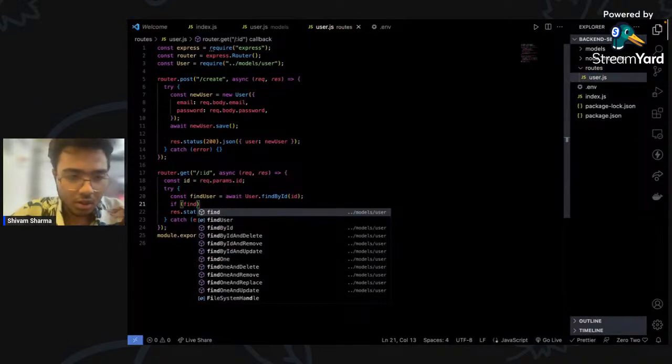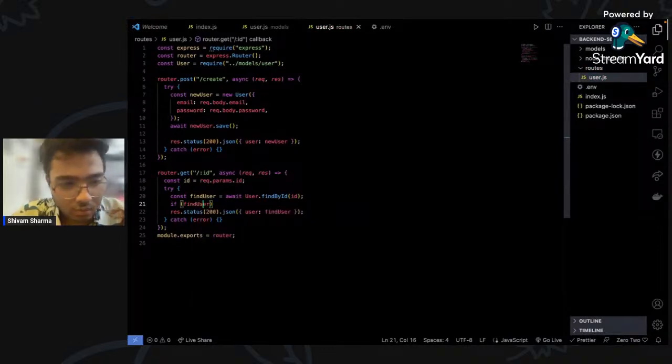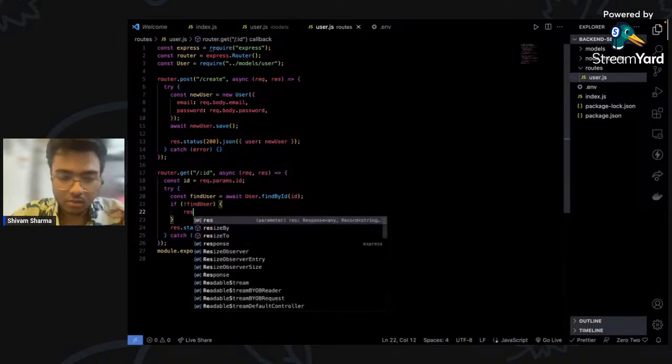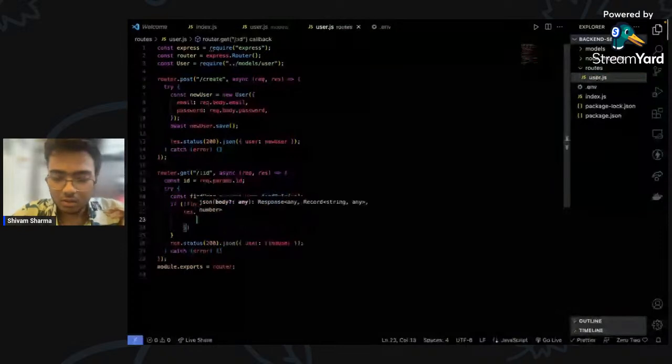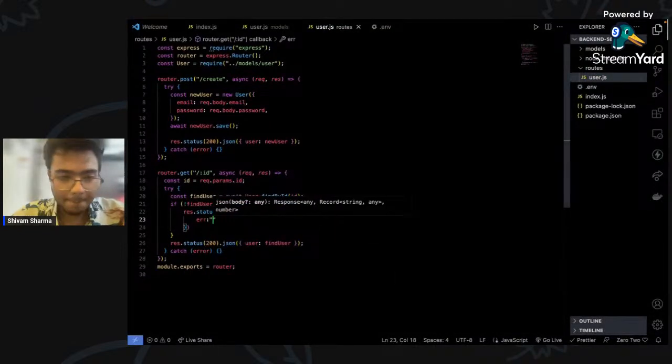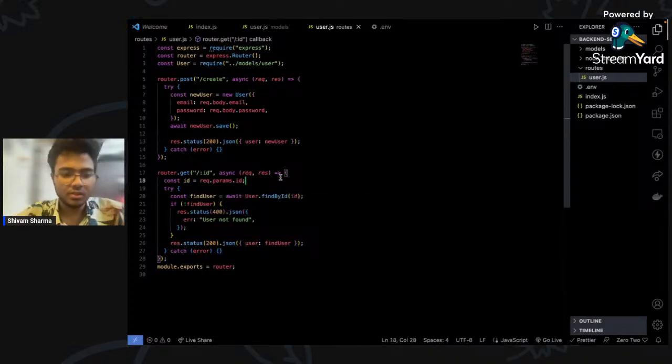So we can handle that also. If the user is not found, we can write res.status(400).json with just an error message in case the user isn't found.